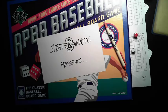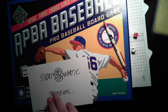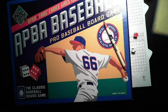Hey guys, this is Chris, Strat-O-Matic Delaware, and we are going to go through APBA Baseball. Figure we'll do a little intro, kind of go through the rules, do some playing of the game, so that way you guys can see how it works.